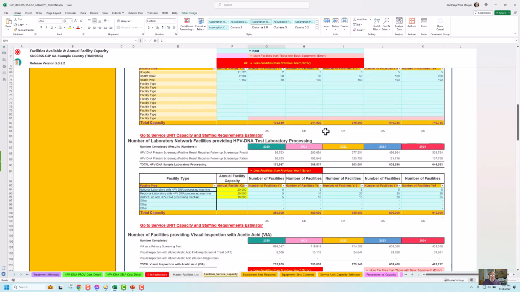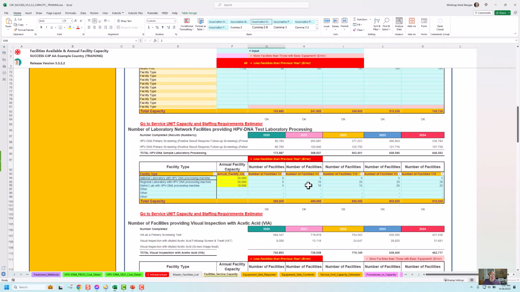But then I also want to go down here to the laboratory network facilities. And let's say that I only have one laboratory at the national level.